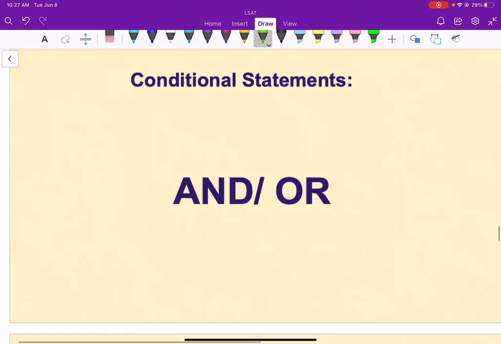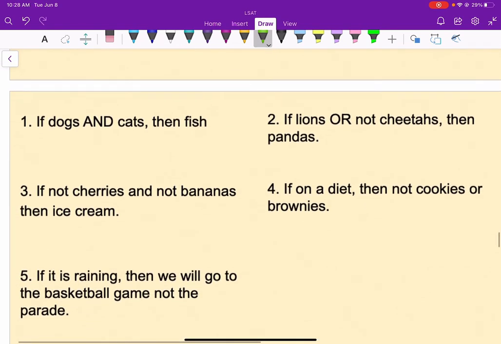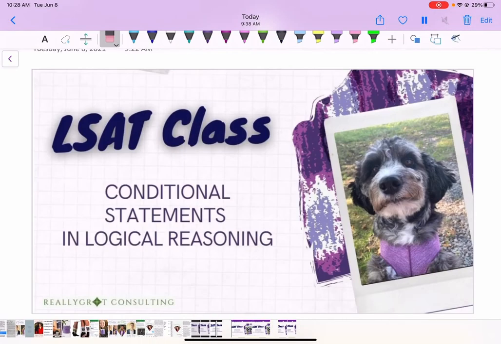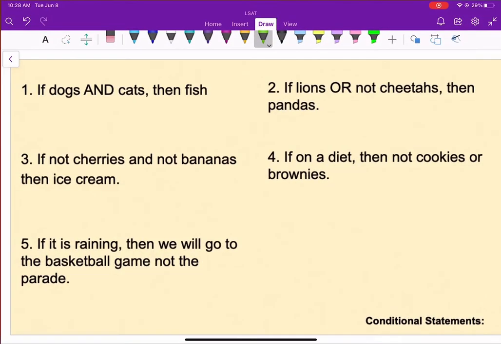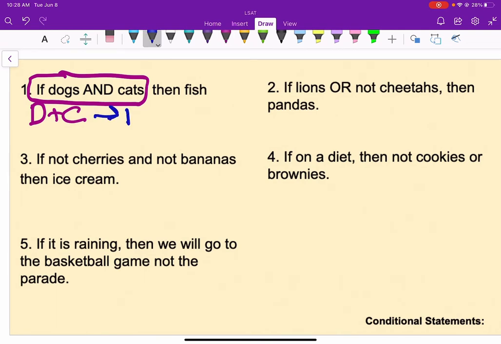Oh, I forgot. We have one last thing, and this is an "and" or an "or." And we'll just move through this kind of quickly, and we'll practice this more later. But we have to really practice this when it comes to our conditional reasoning, where if we have both of these things, so if dogs and cats. So what this is saying is if I have dogs and I have cats, so I must have both of these, then I also have fish. The tricky part about flipping it and reversing it with "and" is our "and" becomes an "or."